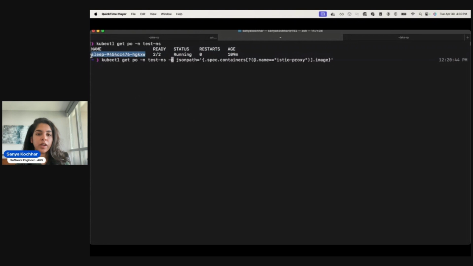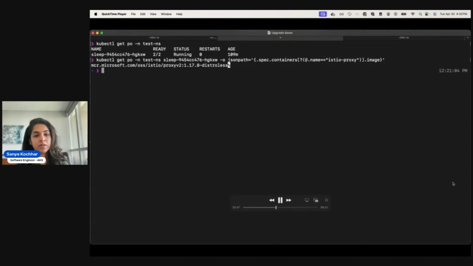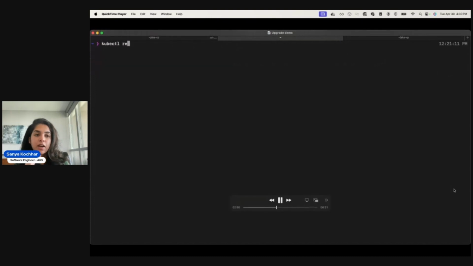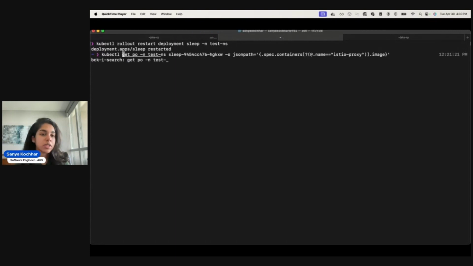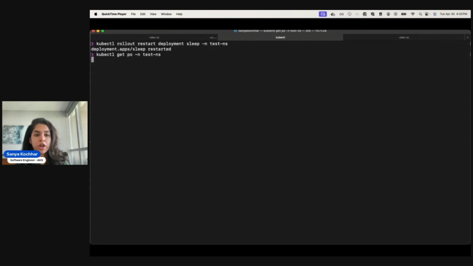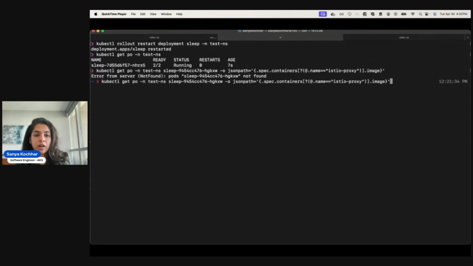So here we're just taking a look at the pod spec to see what the container image points at and verify that it still points at 117, which you can see above that it does. Now, let's go ahead and restart the deployment and actually trigger that sidecar reinjection we had talked about. And then we go through the same step again just to double check that the sidecar has now updated to ASM 118, or the 1.18.5 patch image. Yep, so we can confirm that it is 1.18.5 now.